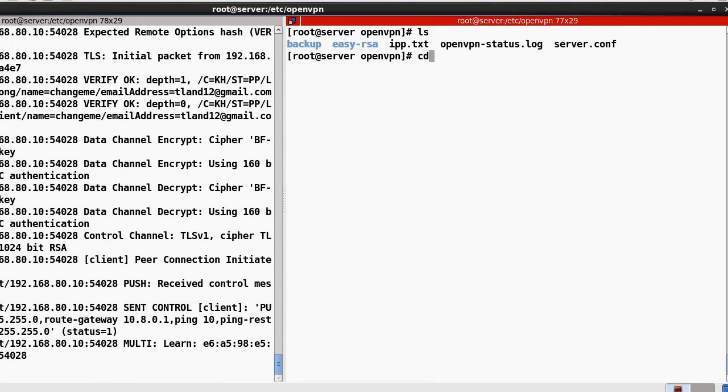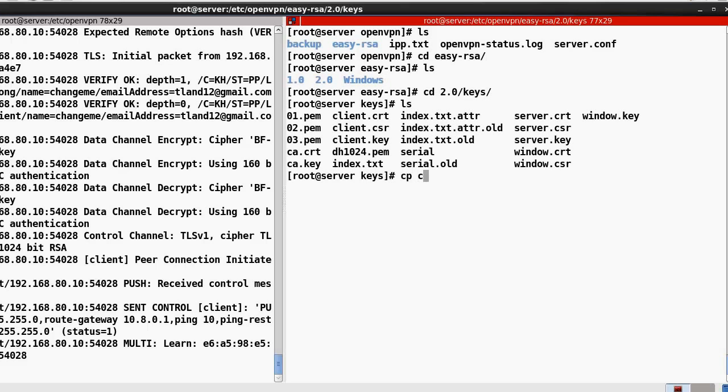Here, in my case, easy-rsa 2.0 keys. Here copy the CRT, in my case to the FTP pub, copy windows.key, to the FTP pub.